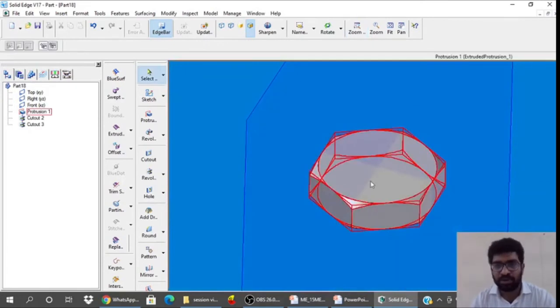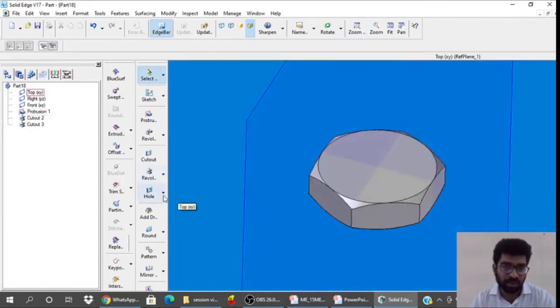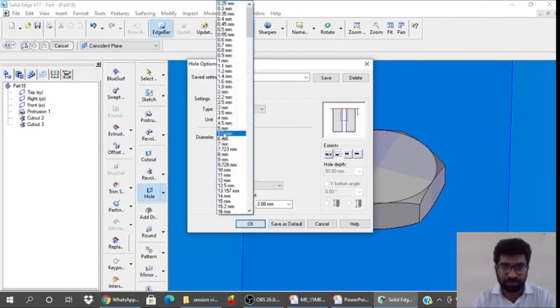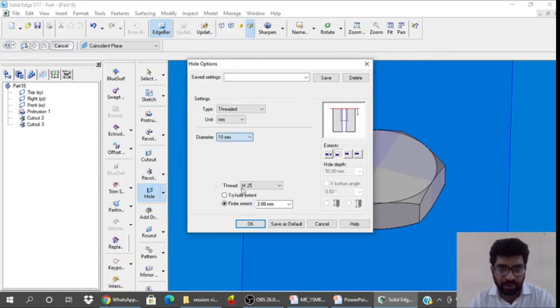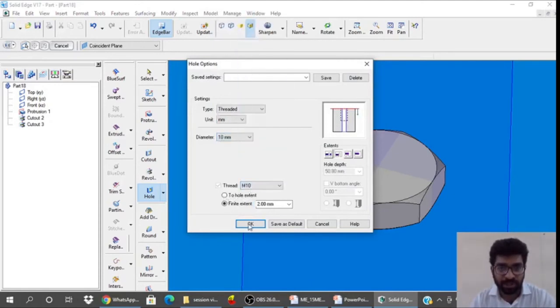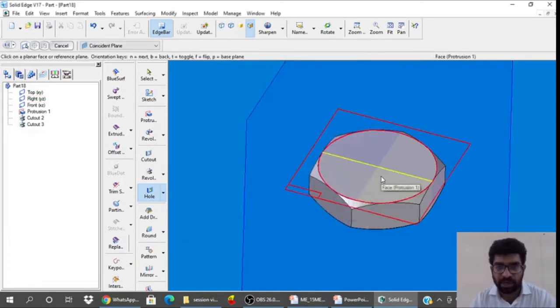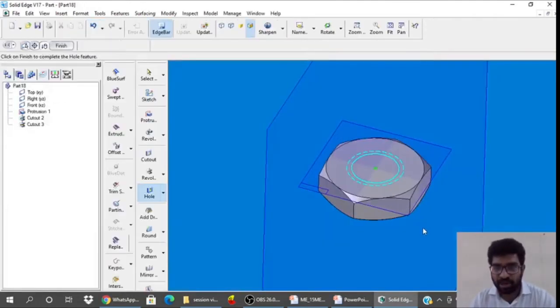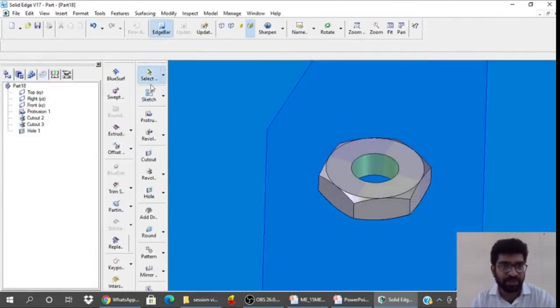So this is how our nut looks like before doing the threading. So hole, go for hole options, threaded hole of diameter 10, select thread as M10 to hole extent, and then say OK. Select the plane and place the hole at the center, return, hole direction is downwards, and then say finish.